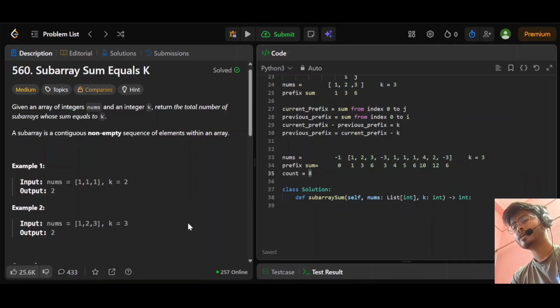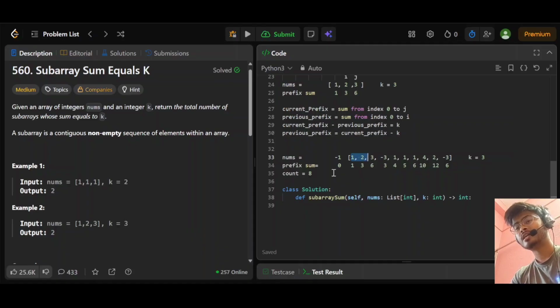So why do we start with 0 minus 1? This is a very important detail. Suppose the array contains 1 comma 2 and k is equal to 3. After processing both elements, current sum is equal to 3. We calculate current sum minus k, that is 3 minus 3 is equal to 0.